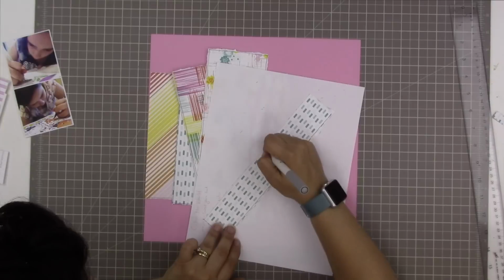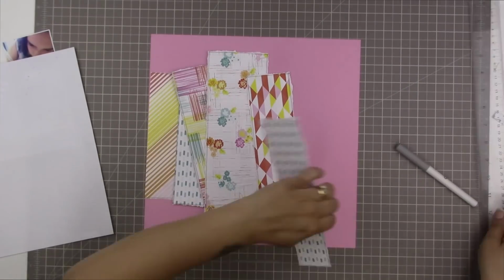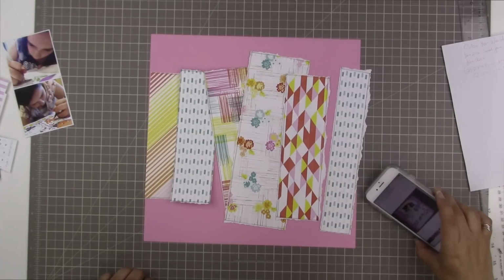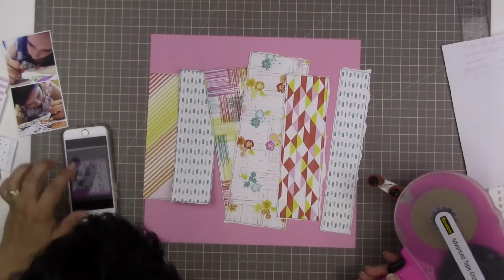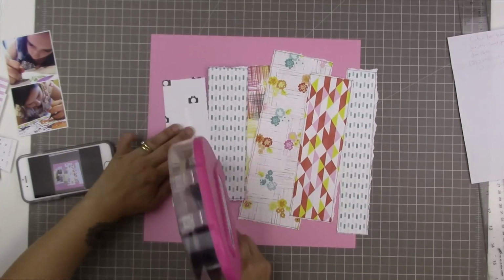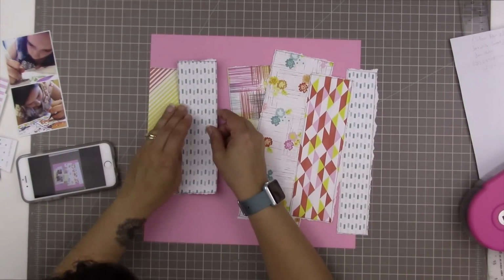So outlining in the gray brings all of these different patterns together. I almost always outline when I'm using this many pattern papers together, because it does bring them all together and make them feel like they belong. And also it can help to distinguish the edges of them if similar patterns are overlapping with one another, which isn't really the case here. And it can also provide some contrast on your layout, but since I'm using such a light color, it's not providing all that much contrast, but it does give the strips a nice finished look as well.